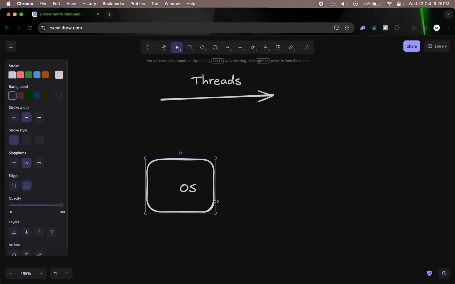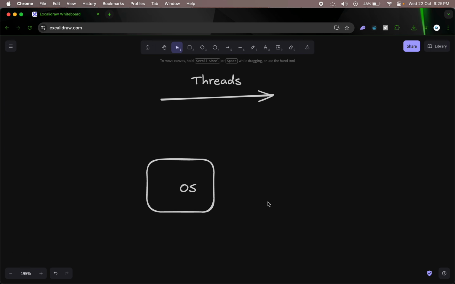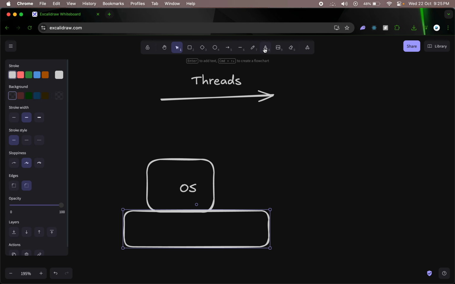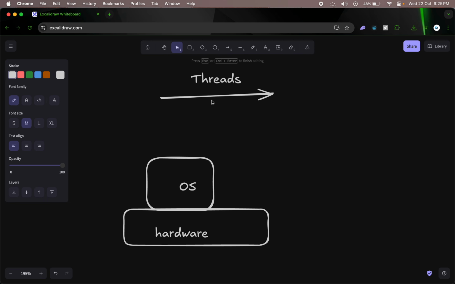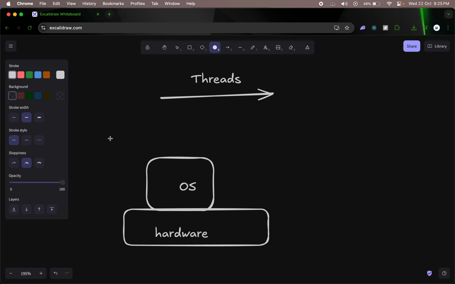And below the OS you have a layer which is called hardware. This is the hardware, right? And this is basically what we normally represent as software. Now let's say this is your software, and it runs on the OS, and you will have multiple softwares on this OS. So consider these as multiple softwares.